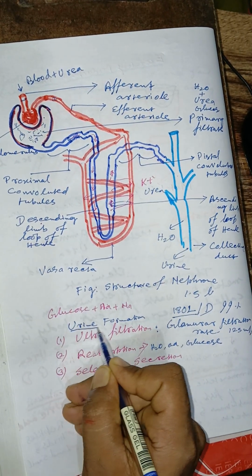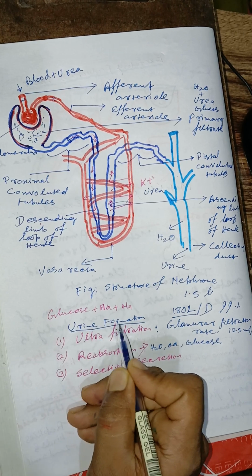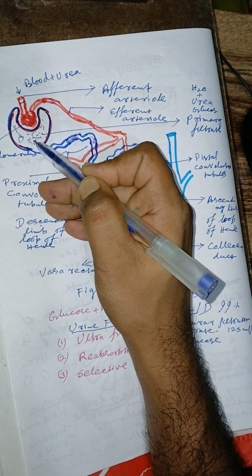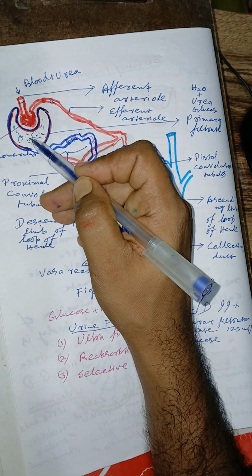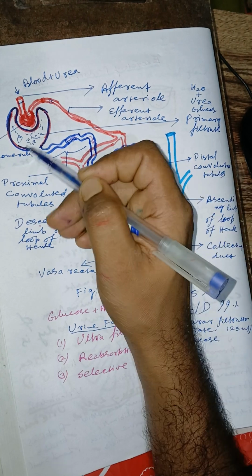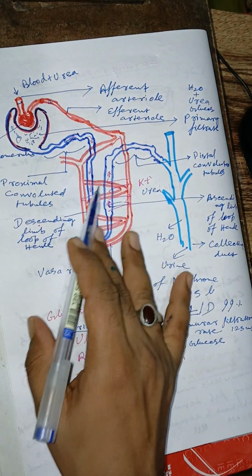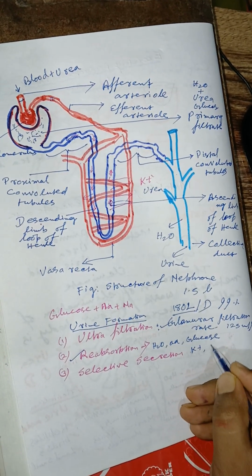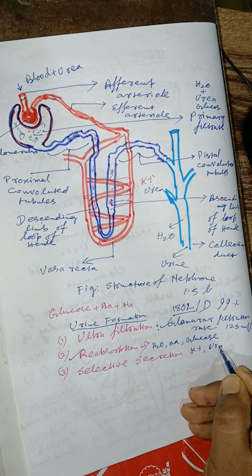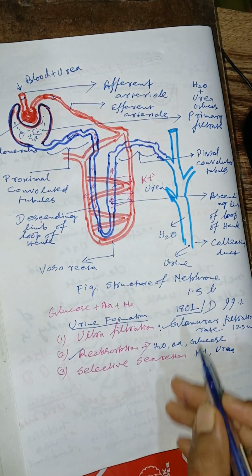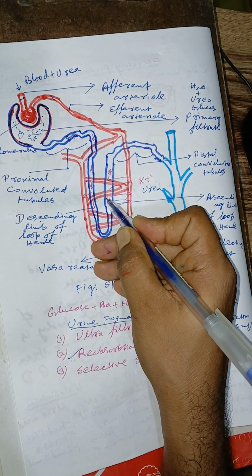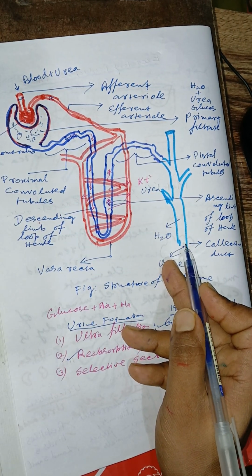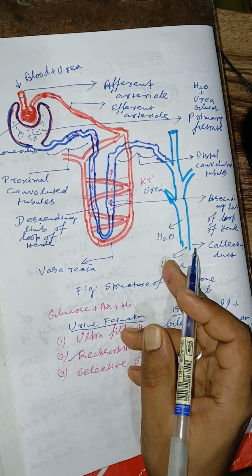then we learn the functions of nephron, means how the nephron form the urine, and urine formation we have learned. First is ultrafiltration, means every components of the blood deposit in the Bowman capsule. There have lots of water, along with that urea and some useful substance. Then useful substance and water become reabsorbed, and in the blood which useless substance are there, like the potassium ion and urea, they will eliminate or secrete from blood to renal tubules, and after that in collecting duct form the urine, and this urine will go outside from our body.